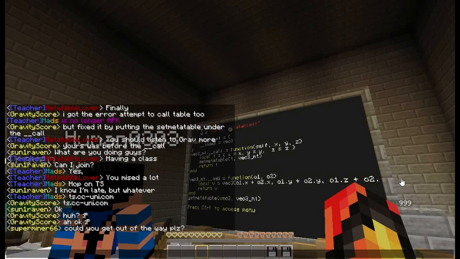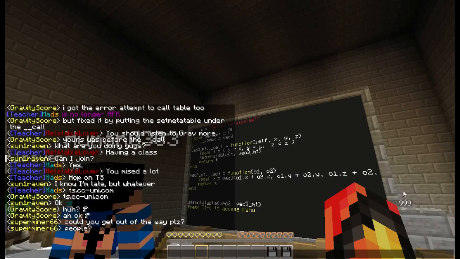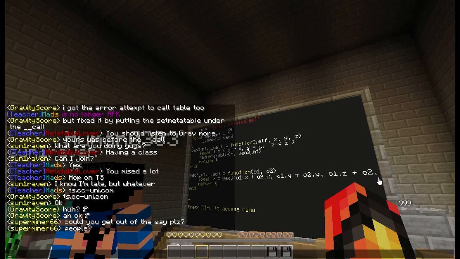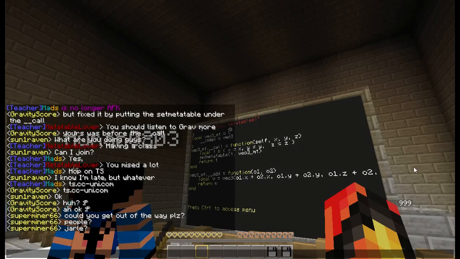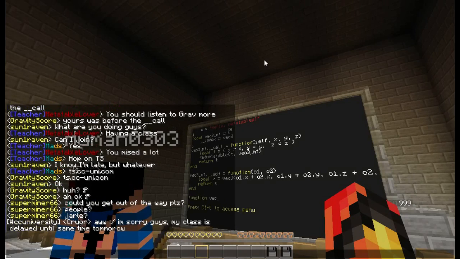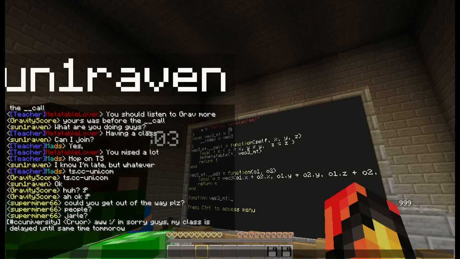And this is where the famous colon comes into use in Lua. So we can do function vec3_metatable:print.